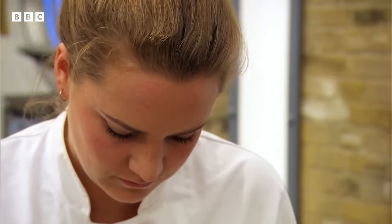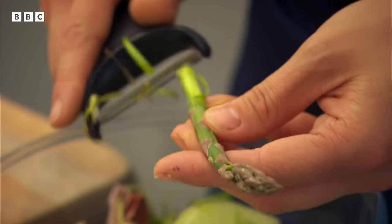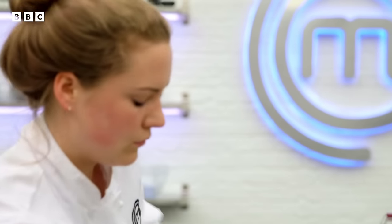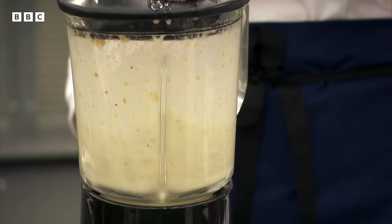For my signature dish, I'm doing some pan-fried sea trout with crispy skin and almond puree, asparagus spears, some raw pickled fennel and raw radish. It might not be the most technical, in fact, I'm sure it won't be the most technical, but hopefully it will be tasty. Simplicity is one of the hardest things to achieve. To get it right, she needs to maximise on all those fantastic ingredients and bring the best flavour out of them.